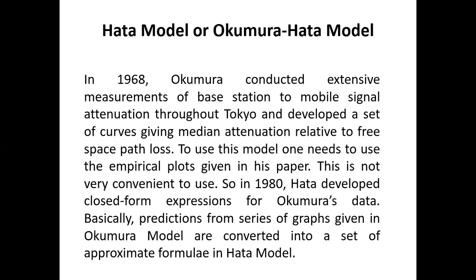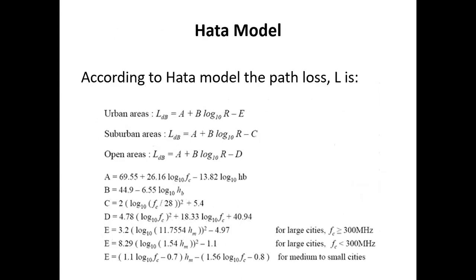We're showing the Hata model here, okay, and it is still popular. Okay, it's not used that widely now, but the different tools still have this feature of the Hata model. So I mean, it is reliable enough. You see that they have different expressions for urban, suburban, and rural areas, I mean open areas. Okay. L here gives you the amount of path loss, and these 3 equations are actually the model. Okay, so the model, I mean, it's high sounding words, but it's actually nothing but an equation.